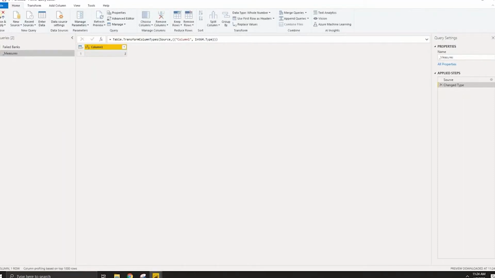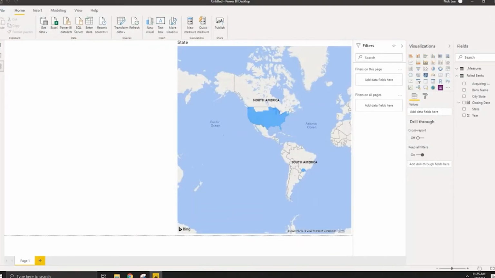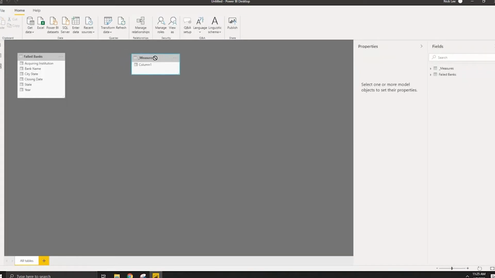You can't call it just measures because that name is reserved in Power BI, so you have to add something. But if I put an underscore, it's always going to alphabetically put this at the top of my tables list on the far right. When I hit Close and Apply, I have another table. Now, in Power BI, when you look at your relationships, you think you have a table, you have to relate them together. But because measures don't belong to any table, they're their own freestanding thing, so we don't need to create a relationship to this measures table. It's going to be by itself in the model view. We're just not going to touch it.